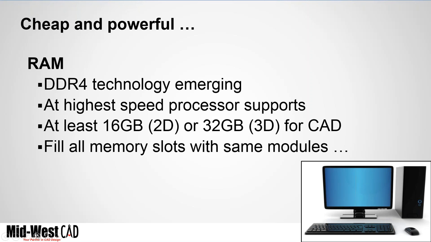Important things to note, your processor will have a certain number of memory slots that can be populated with RAM. Some may have two. Most, if you're in an i7 or a Xeon processor, are going to have four memory slots. You want to put the same size and speed memory in every memory slot. If you want 16 gigabytes and you have four slots, put in four gigabyte modules, not 2 8s.